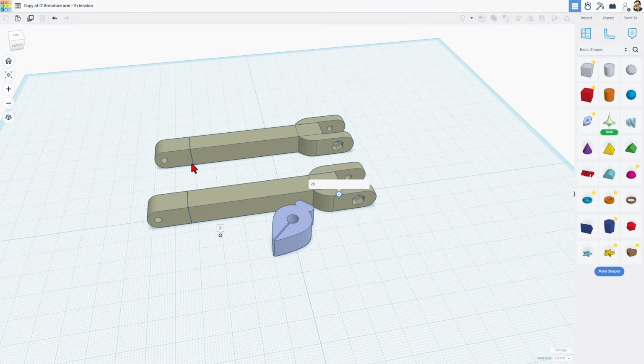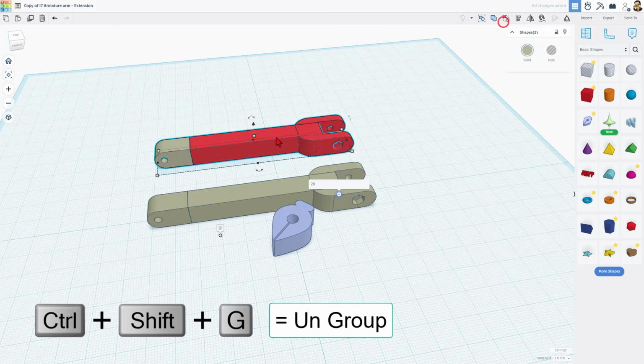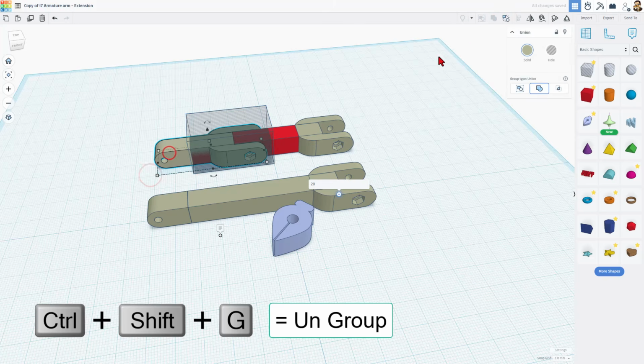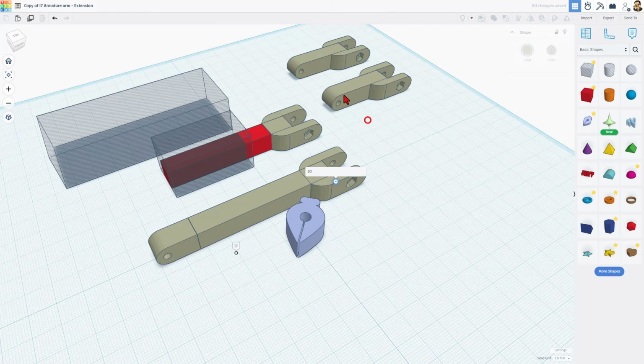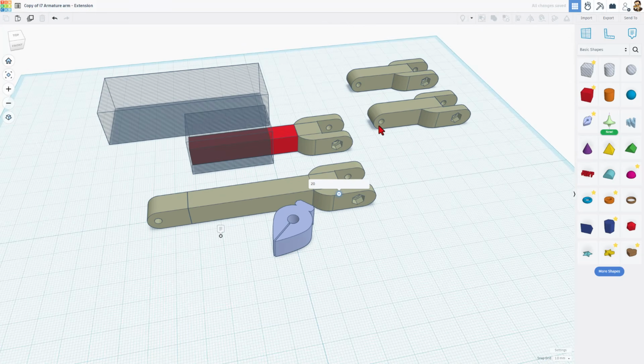Now, I'm not quite sure what the finished project is going to be for this, but I am going to show you real quickly. This was union grouped, so obviously John is trying to make it longer. I'm going to ungroup again, and I'm going to ungroup again back here, and I'm going to ungroup one more time. So what we've got is this original project was really 2 of these. And of course, that made measuring even tougher as John was trying to extend it.